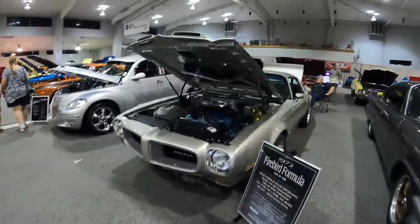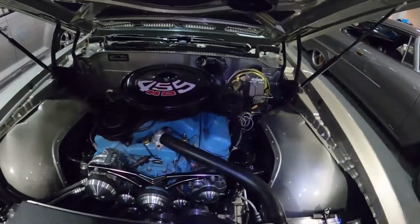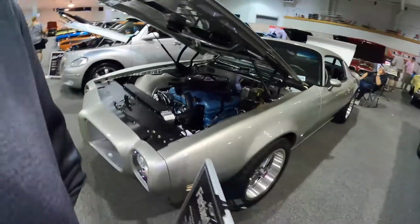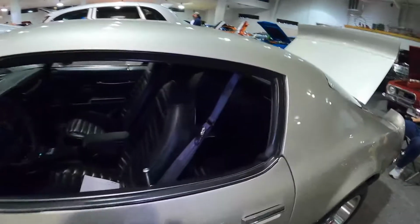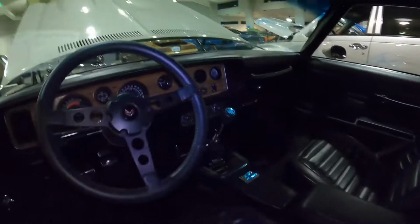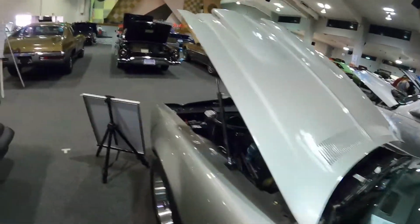Alright, how about a 1972 Firebird with a 455 HO in it. Yep, nice car right here now. I remember they put a Holley carb on it, so the switch that opened it wouldn't fit. So they had put a foot switch next to it. Turn it off and on. It looks good. 1972.